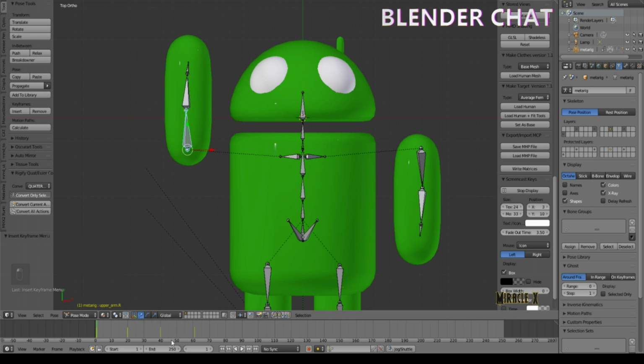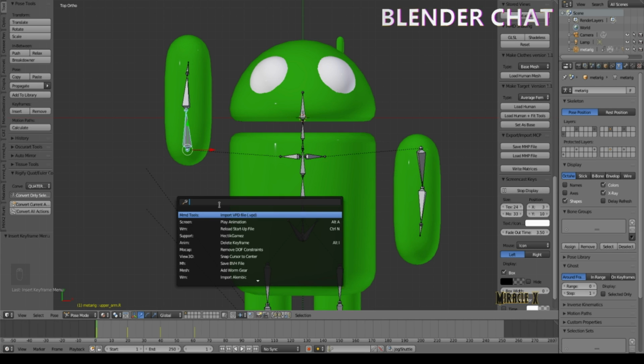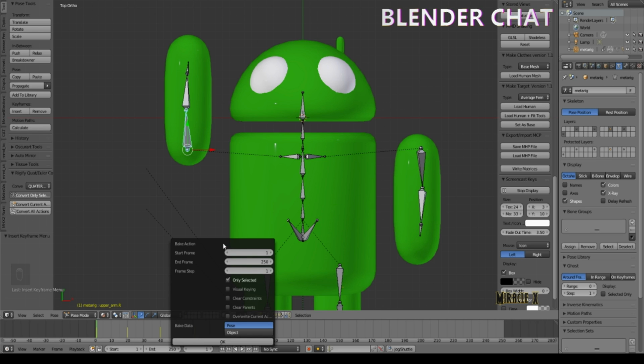Now, if you want all these to be in a nice row, all you have to do is press space, click on search, and type in bake. And action. And then you press to, let's see, I set it to 40.